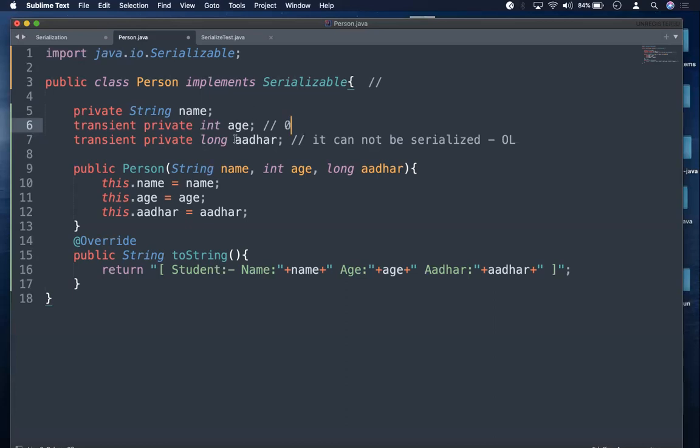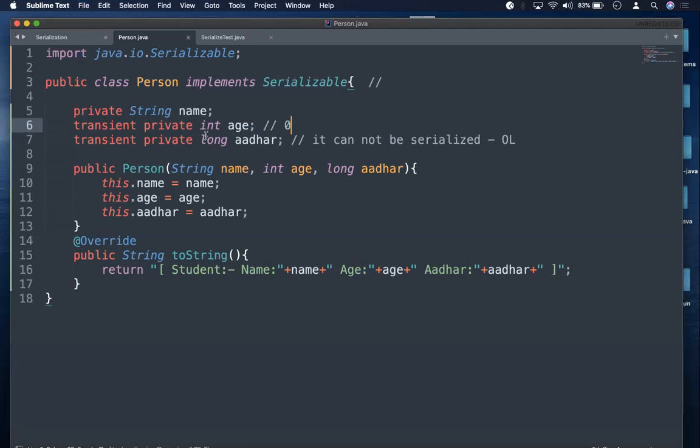That means the original values of age and Aadhaar will not go. Rather their default values will go as part of the object. Understand? So whenever I make something transient, the actual state of those variables will not be written to your file. Rather, its default values will be written.